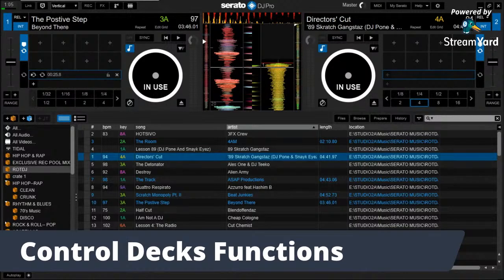I'm not using port A. I have port B connected to my MacBook. So it's in use on the MacBook instead of here. But you can see that it's showing it's connected, but it's not using anything here. All right, somebody type in the comments and let me know if you can hear me.